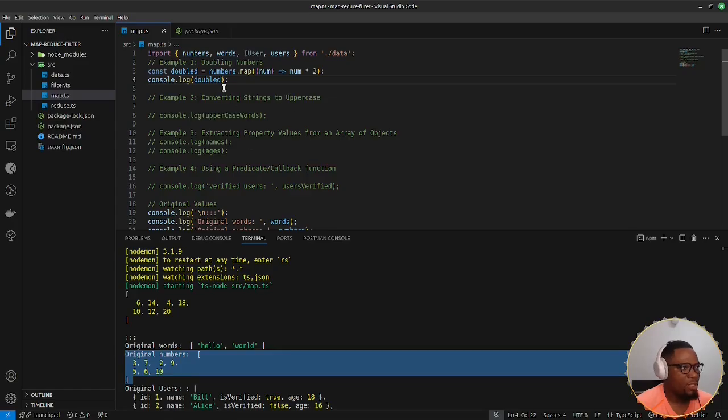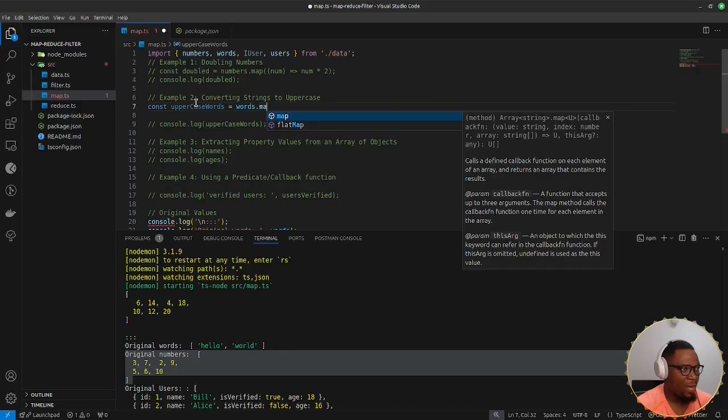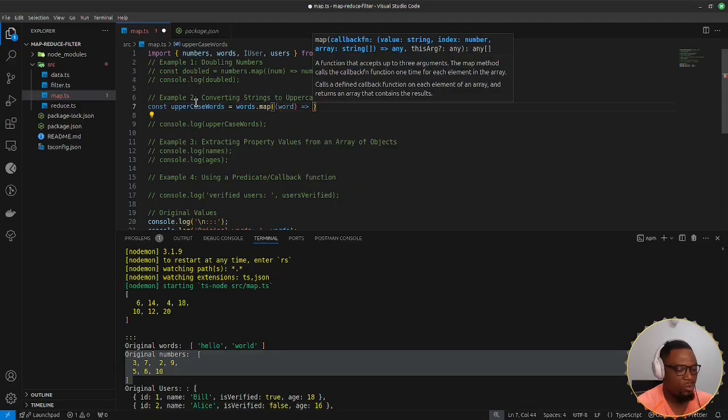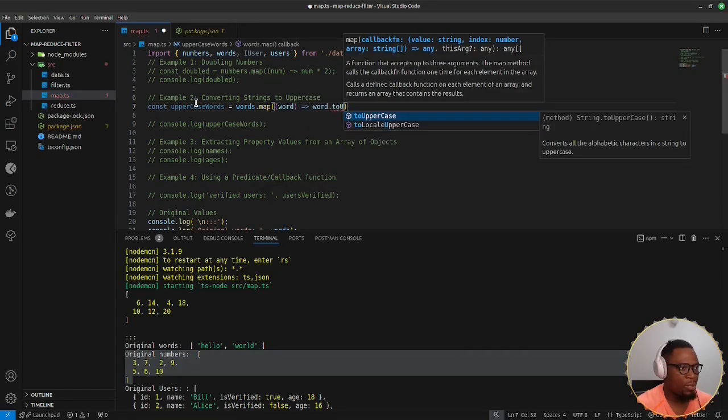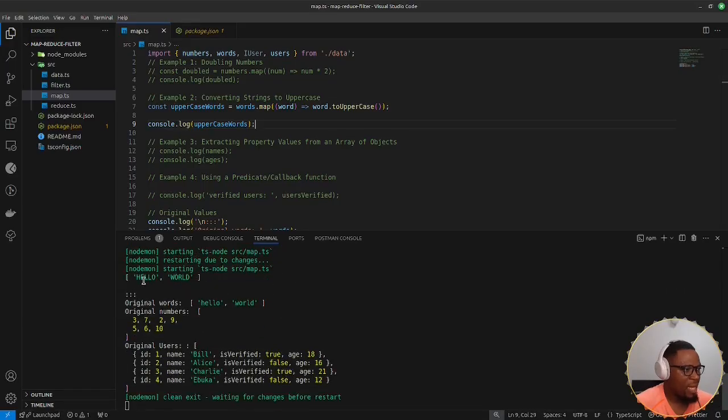Now the next thing we want to look at is converting the strings to upper cases. So let's comment this out, and let's call this const. Let's copy this so that we don't make errors. So it's equals to words.map. We'll do the same as before. So we look through every single word, and then we just want to return word to uppercase, right? Which is the function that is found on strings. And if we console log this, what do we get? We get hello, which is all caps, and world all caps, and the original list stays the same, right?